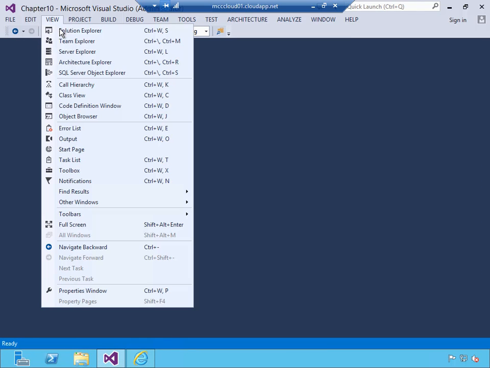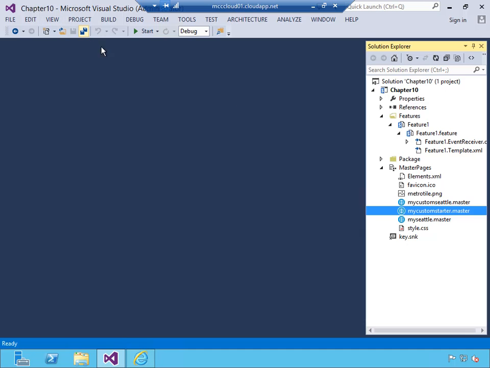So that was just a quick little demo on how you can build your own custom master pages using a starter, and it's got all the placeholders you need in there. You can add new placeholders if you want. You can do pretty much whatever you want. It's the most flexible way of building master pages using Visual Studio and SharePoint 2013.